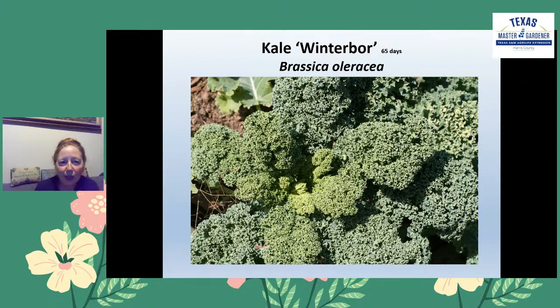And if you look at those lighter leaves that are growing in the middle, those are the new tender leaves. And they'll keep coming out like that and providing for you. So just harvest from the outside. You can say this is growing in that mosaic form.